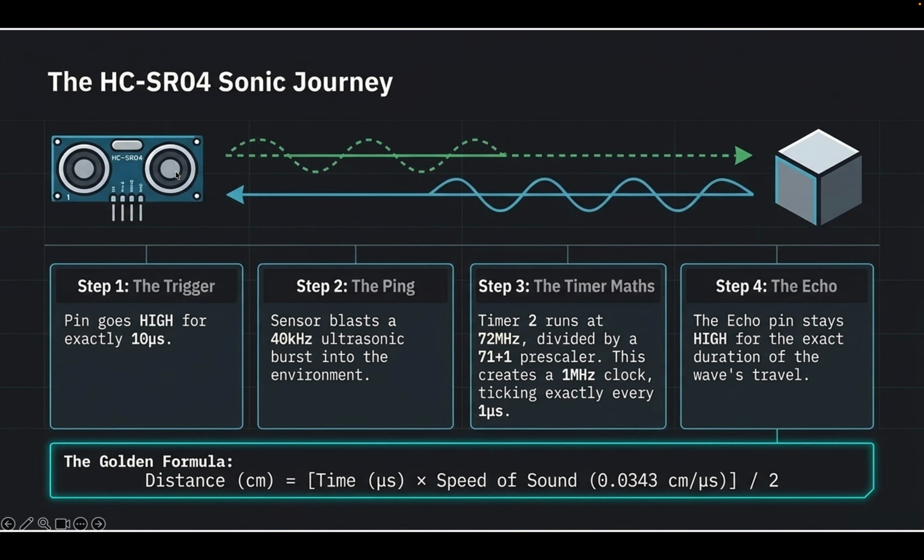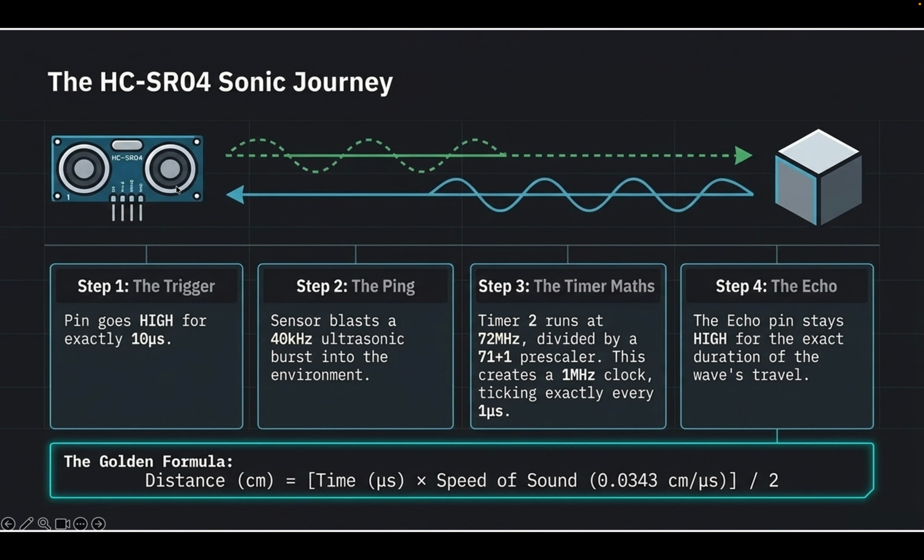The other pin is echo, and the echo stays high as the wave travels from this sensor, hits some object and reflects back.